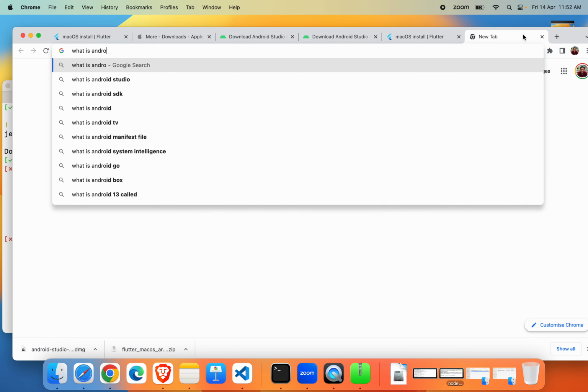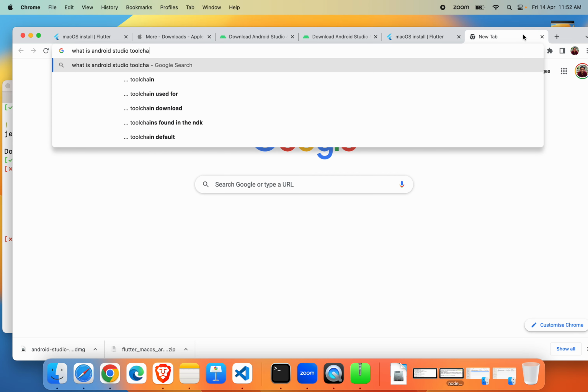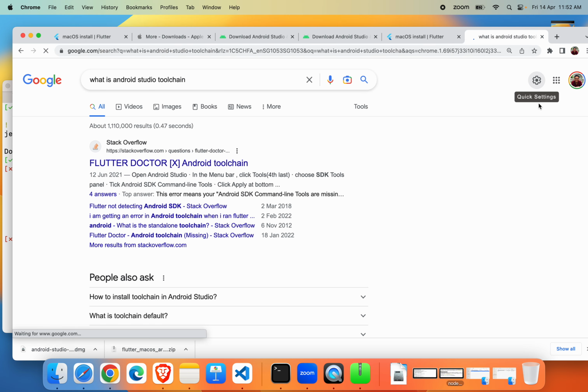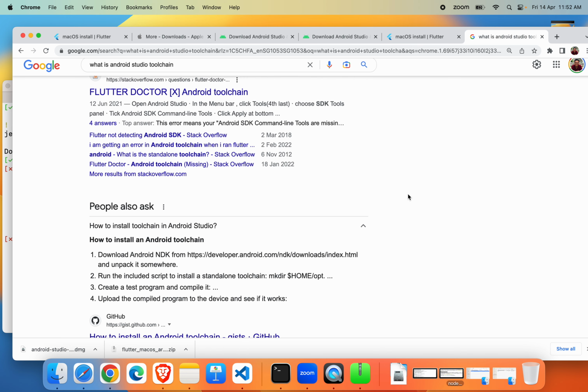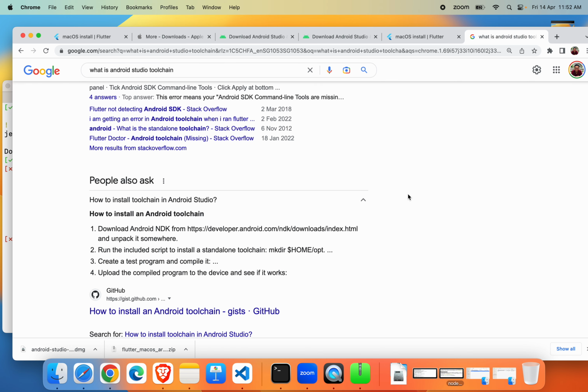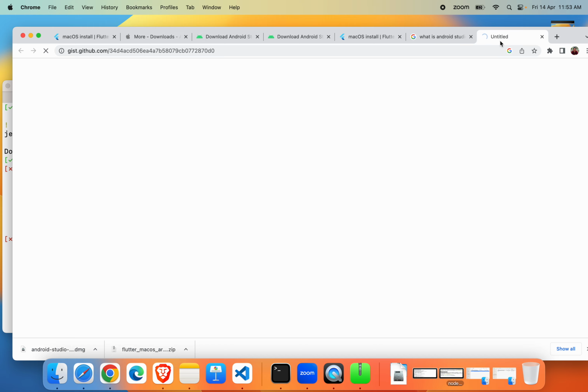What is Android Studio toolchain? How to install? Okay, let's check that.